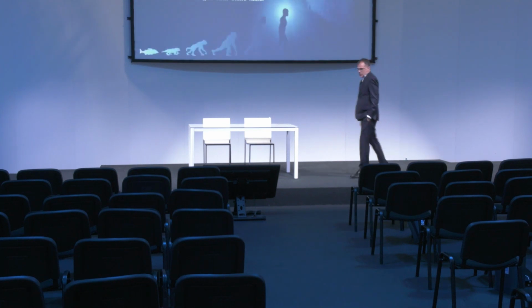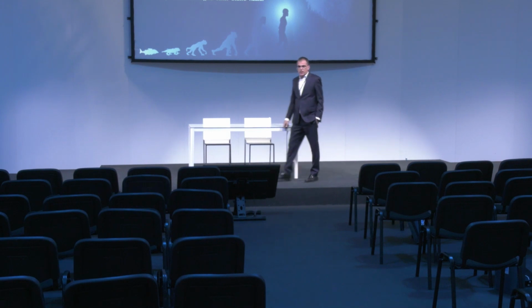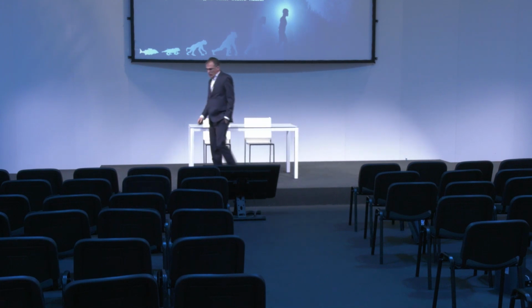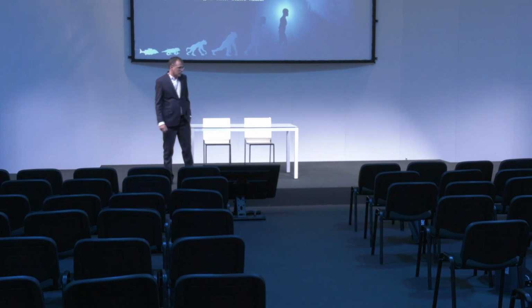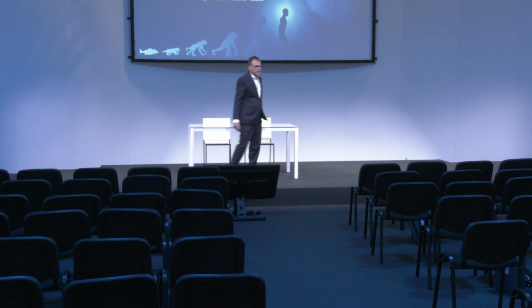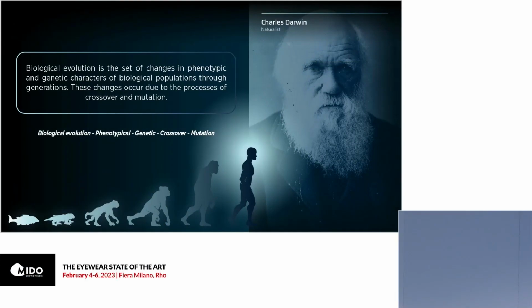Okay, but to start, we need to mention evolution. And why are we mentioning evolution? Because natural evolution is a very efficient technique in order to optimize different individuals to be adapted to the environment. The adaptation process is based mainly on two different approaches. One is the crossover and the other the mutation.